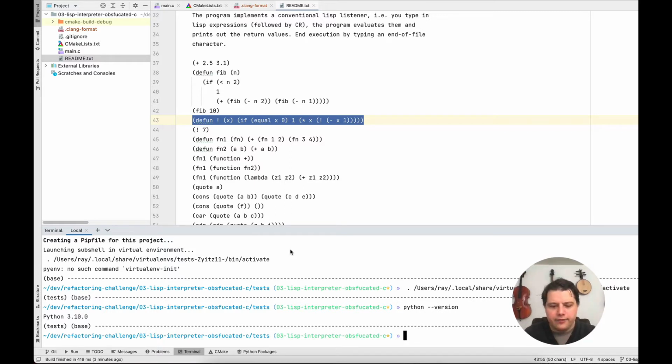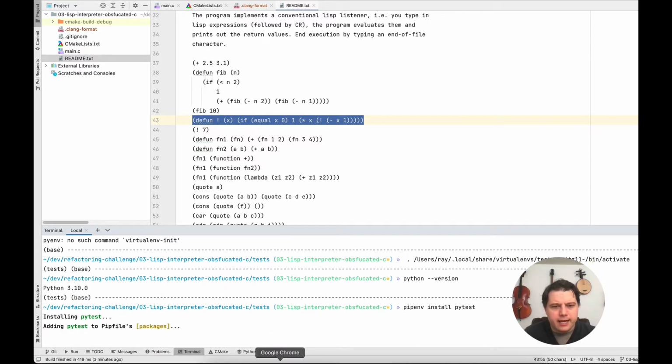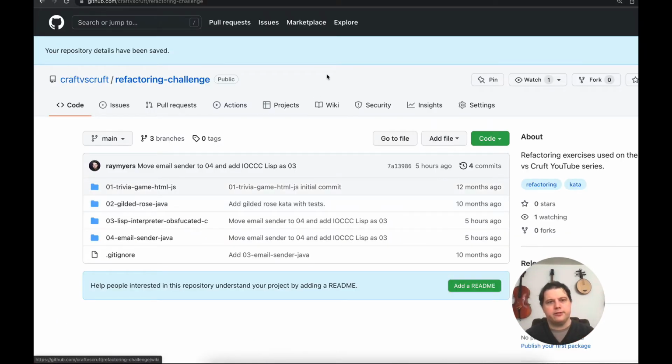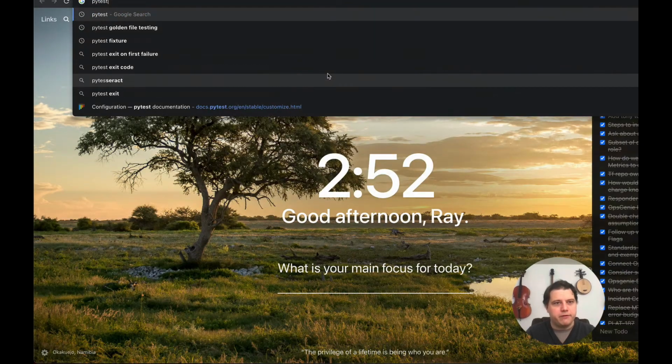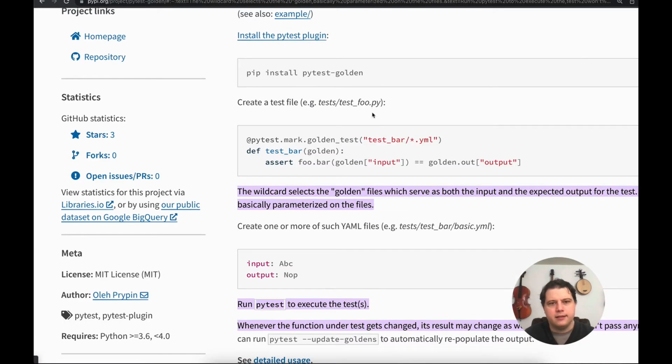So then I'm going to want PyTest, I know. So we do pip install. We could do it with dev as a dev dependency if we also had ones that aren't, but because I'm just making a test suite, I'm not going to bother to do that. So let's make PyTest, and I think golden file testing is the style we want to use. And I think that there's a plugin for PyTest, which I've never used before and I've kind of meant to use for golden file testing. So let's use that today.